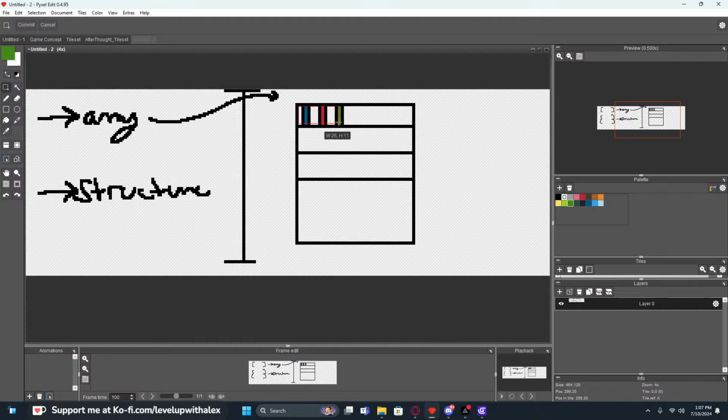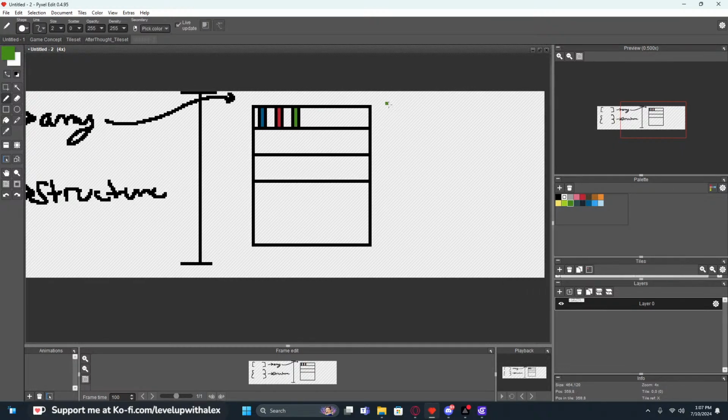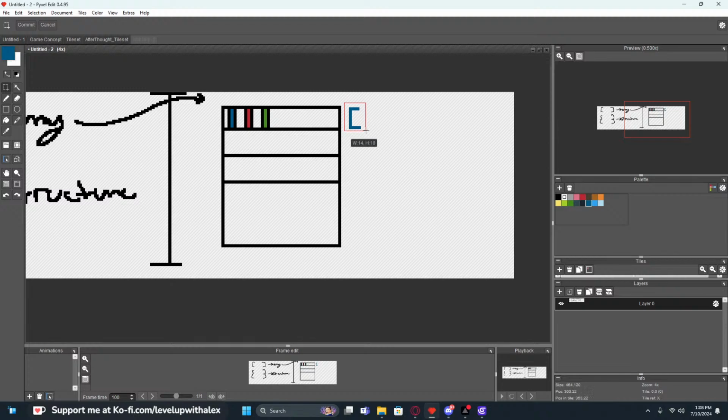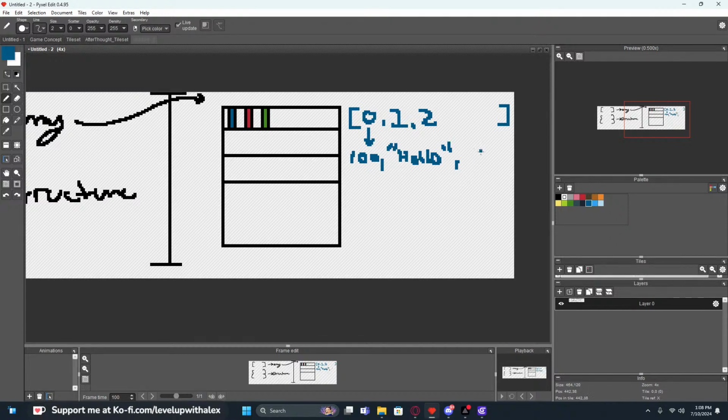Okay, so in an array, let's say that book number 1, and I'm doing this in brackets, so that's what's going on here. The array looks like this: 0, 1, 2. Now each of these have a variable assigned to them. This is an array, so number 0 could be 100, a value. Number 1 could be hello, a text. And number 2 could be a true or false Boolean.